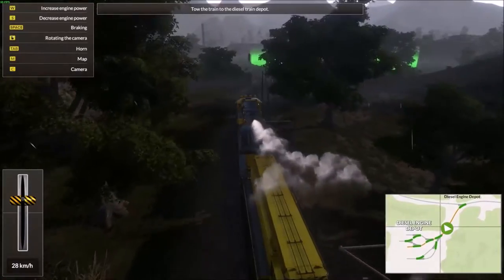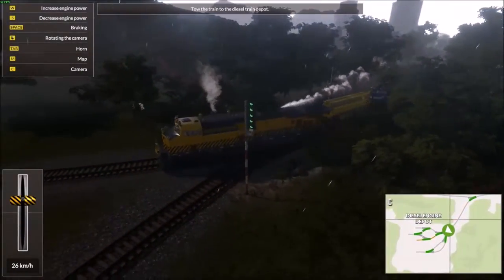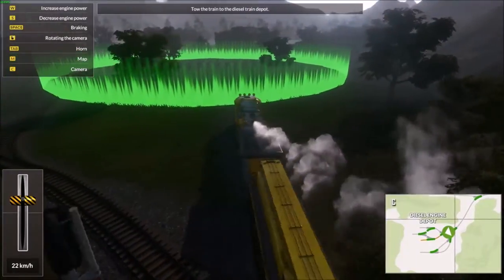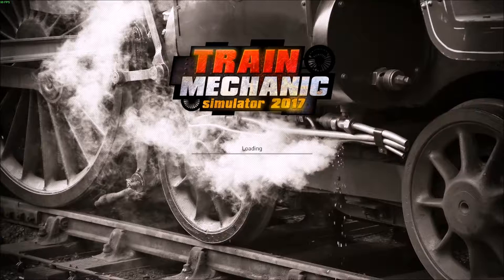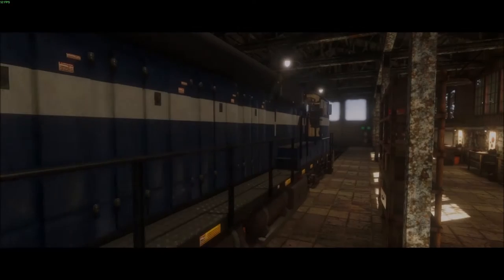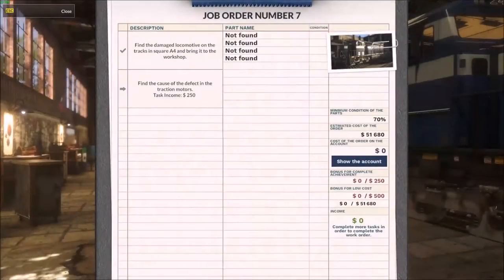I wouldn't like to have this train company for my transport needs, mind, because this one keeps breaking down and they crash all the time. And go to repair. Right. So we get it back in now. We'll have a look and see what the repair order says, and then we can go from there. And we'll try out option 3. Right. Find the cause of the defect in the traction motors.